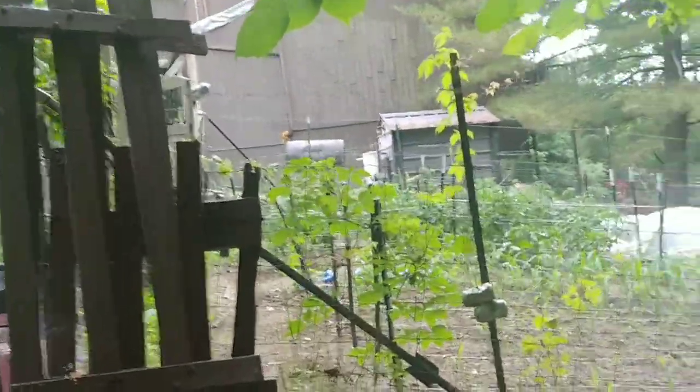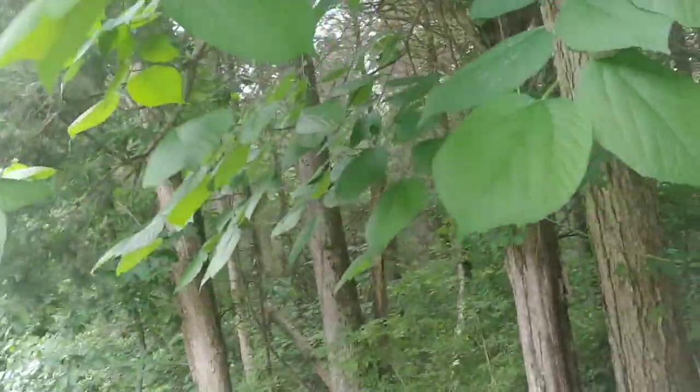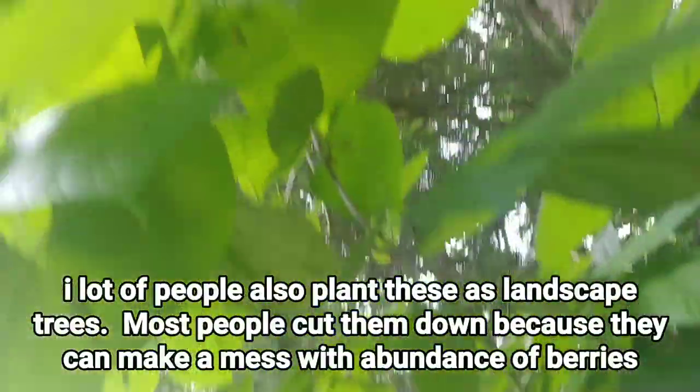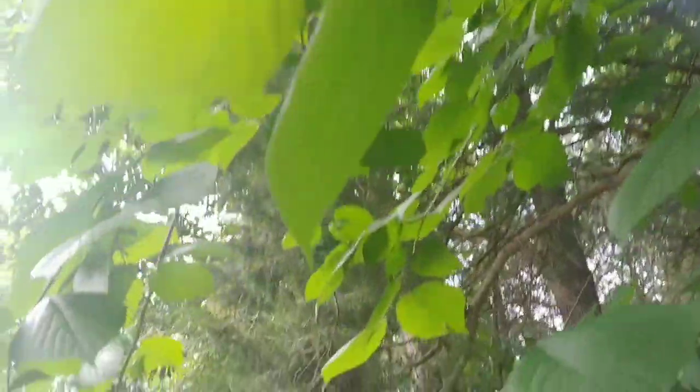What I'm trying to tell you is: walk along the edge of your woods. If you have woods, you'll probably find a mulberry tree. This time of year, into May and the first part of June, is when to look. This one over here doesn't get as much sunlight, so the berries aren't near as ripe yet.